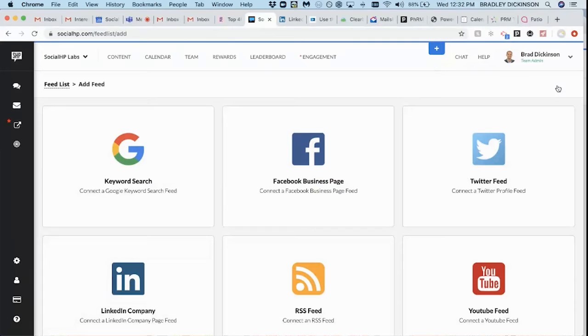So I mentioned first party, second party, and third party content. And first party is anything that you as an organization are creating. If it's out there on your social platforms already, you obviously sign in with your credentials. You can pull the content from those social platforms into Social HP. Obviously going to be a very important aspect of your social marketing and social selling content strategy.